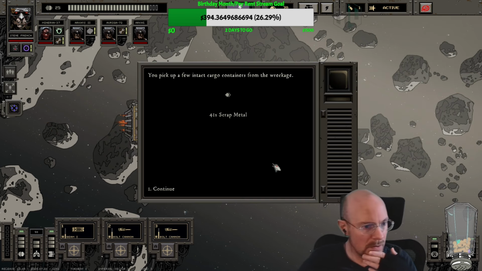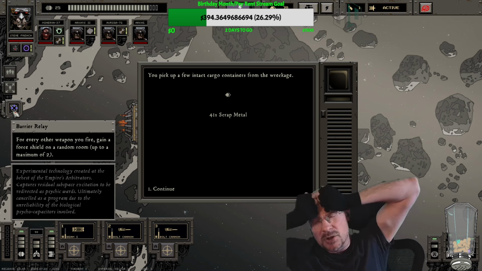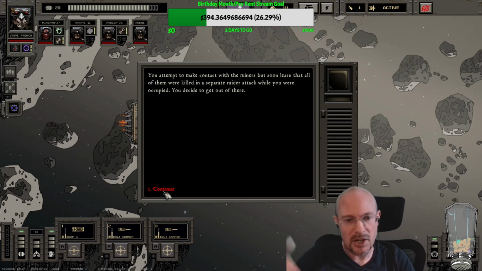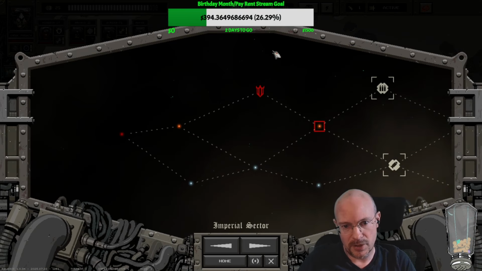Oh, you know what? Actually, this is better than I thought. Up to a maximum of 2. So if one goes away and you fire shots again, another one will come back up. Okay, that is slightly better than I thought. So it does refresh. It just has to be used up for it to refresh.